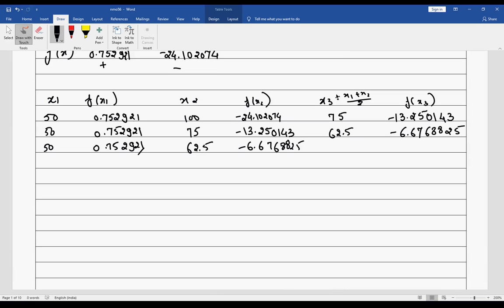And in the case of the false position method, the formula we calculate for x3 is the only thing that is going to change. Here the formula is x1 plus x2 by 2. In false position the formula would be different.